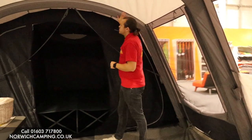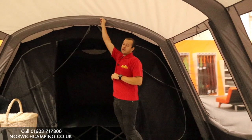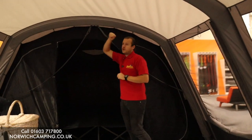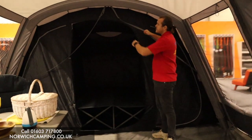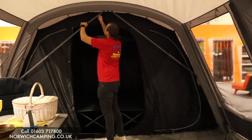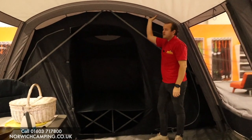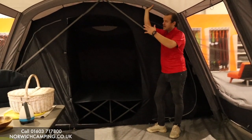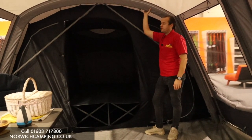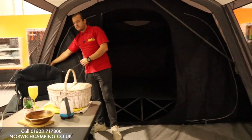At the back of the tent we've got a sky track just at the top — if you want to hang lights or accessories, the tent comes with little fittings that hang on there, and you can buy more to hang whatever you want. We've also got the tent tension band system — these straps on the roof just tighten up to give the tent a lot more structure and stability, which is really useful when it's windy and you leave the campsite for the day. They clip out easily and there are little pockets in the sides for them to sit in.